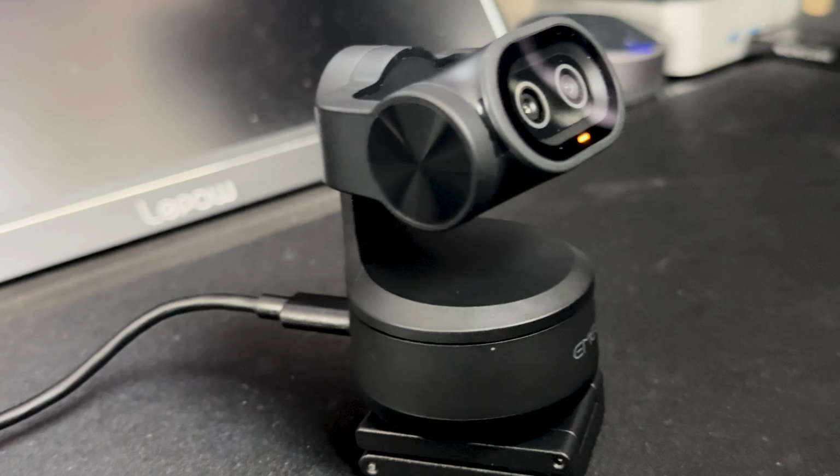2 webcams, possibly for the price of 1. I'm not too sure, we're gonna find out. You already know there's many choices for webcams out there. You got the most expensive ones and those budget friendly. But for today, a company by EMEET is stepping it up a notch and they're launching their next 4K webcam. And what am I talking about? Bam! The EMEET Dual-Camera PTZ 4K webcam.